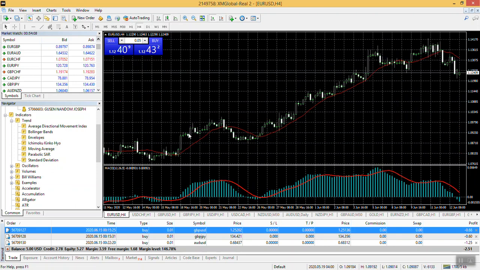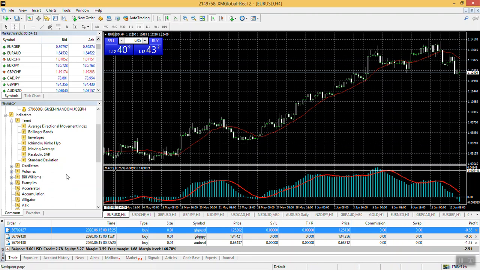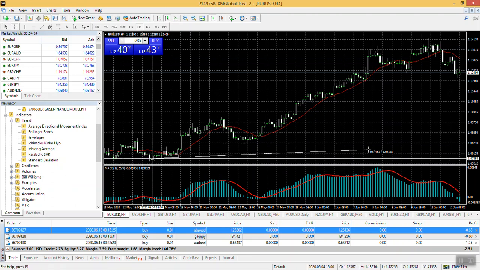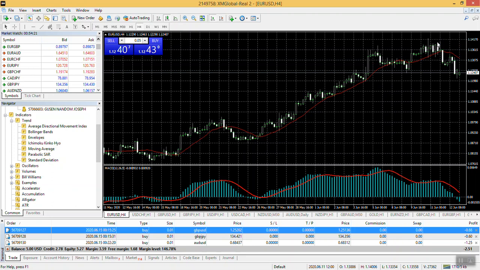Wow, 4 hours, there's a trend. Look at it. It started from here around 14th of May and till it reached this level, which is around 11th of June. The market has consistently been trending upwards for a long time, for so many days. So this is a trend.